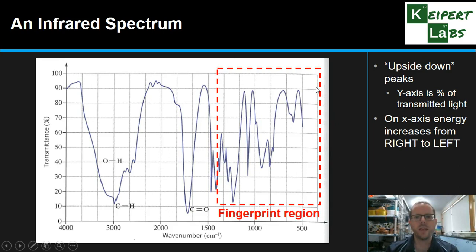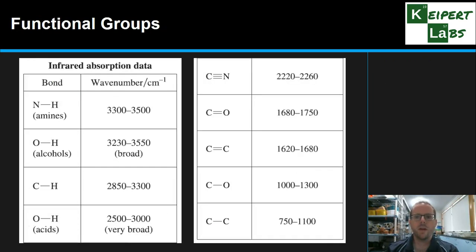And then this region is known as the fingerprint region, because this bit is where it gets really complicated and hard to actually pick out set groups or set peaks. But what it is, is it's distinctive for that particular compound. So yes, it's messy, but it's unique. And so the presence in that fingerprint region can be very helpful to identify a specific compound rather than just something as member of a set family. But in order to identify what family it's a part of, we need to know where do the certain functional groups have peaks on an infrared spectrum.